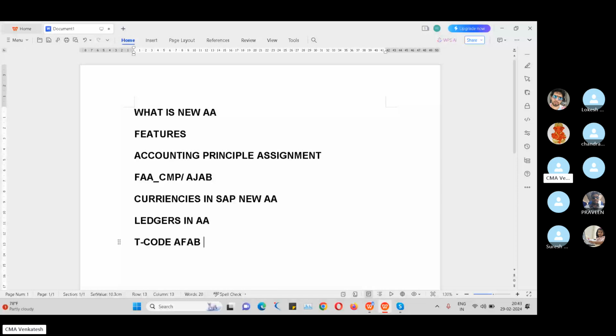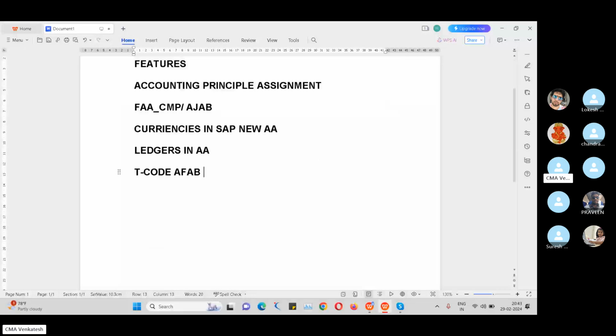The system automatically knows whether it's planned, restart or unplanned depreciation. We can choose to run the posting separately for each accounting principle, or we can leave the accounting principle field blank and run for all accounting principles.